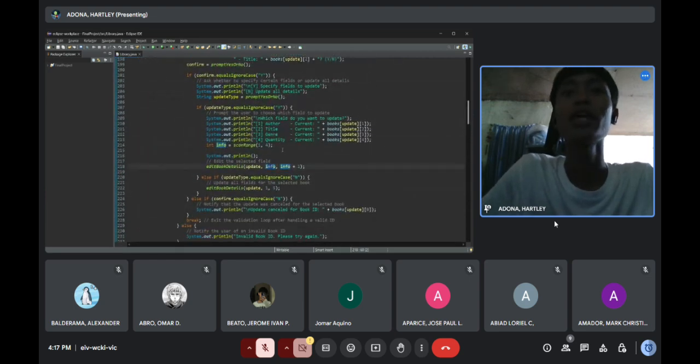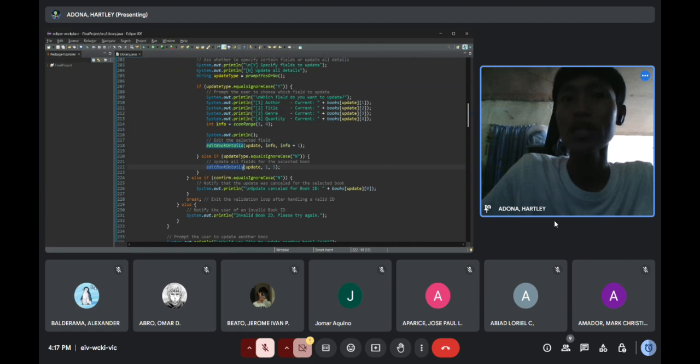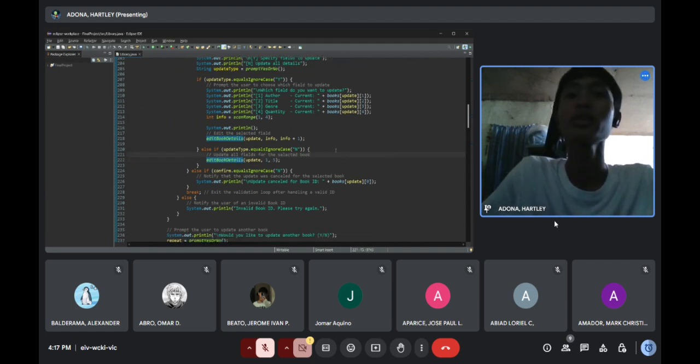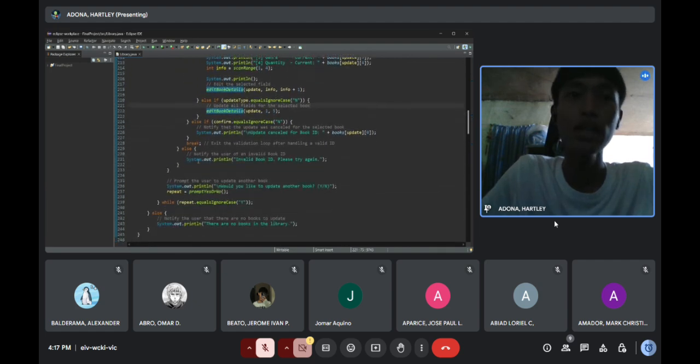Now, if the user chooses n in this prompt, then it will cover all the details. So, it will simply update all. Edit book details will ask for everything: author, title, genre, quantity, which will differ depending on what the user enters. So, that's all done.